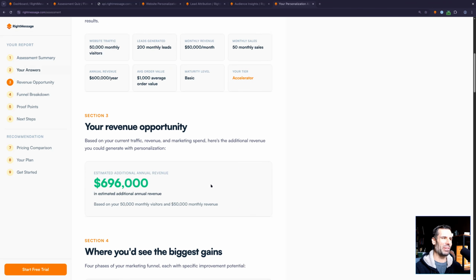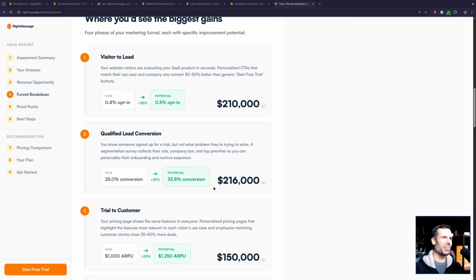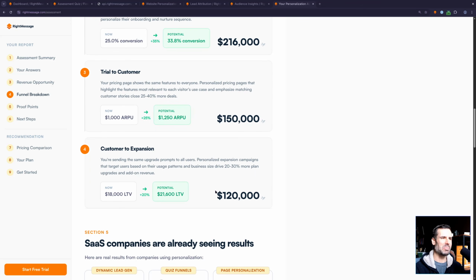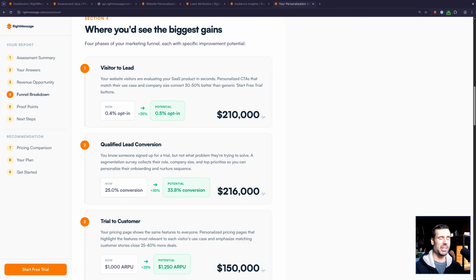So it's definitely doable. And what's really cool is we did this again with our MCP, where we just pointed it to our page and said, make it dynamic. Use the RightMessage personalization editor and make this come to life. Here's all the data we're capturing in the assessment quiz. Use it. And that's what it's done here.